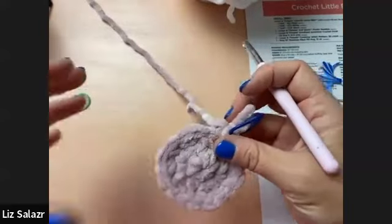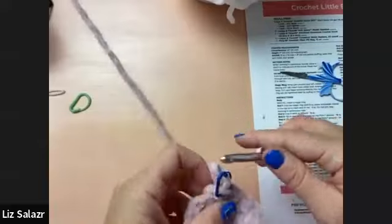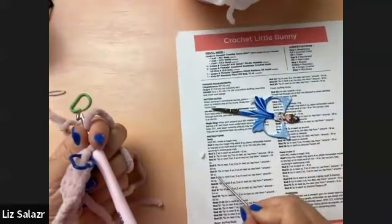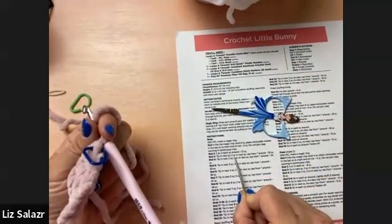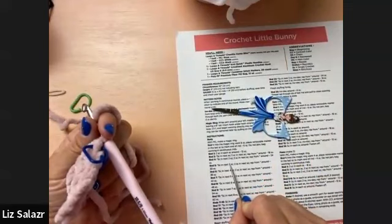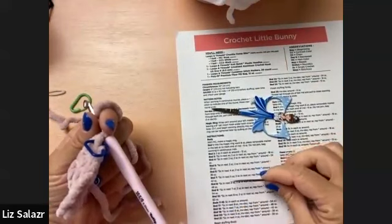A lot of the pattern is this, working around and around, making it bigger, then making it smaller. And it's going to follow the same pattern. So you're going to be like, okay, now I'm going to work in the next two single crochets, and then I'm going to increase. And then for the round after that, you're going to go single crochet in the next three, and then increase, single crochet in the next four, and then increase. So see, it follows a pattern too.